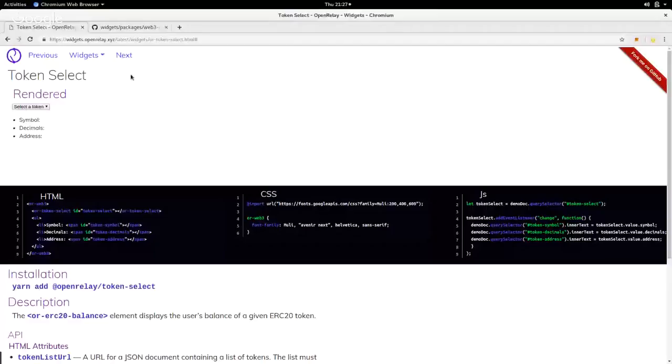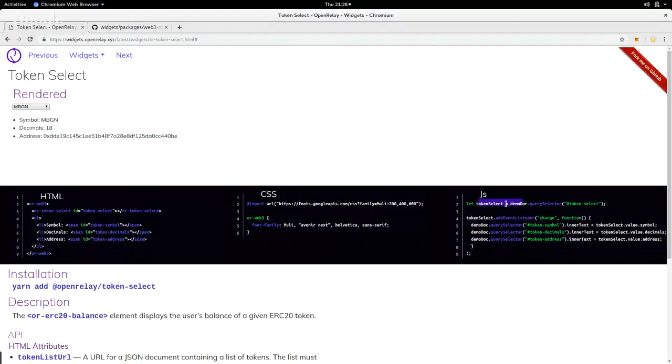Okay. So next we have the token select widget. And here we actually have some HTML and CSS and JavaScript. The CSS is mostly just there so that we could show what it would look like if we put some CSS into one of these pages. But here we have the token select box, which knows about a whole bunch of different Ethereum tokens. So you will take a look at Embiggen, and here the select box, the tokens.